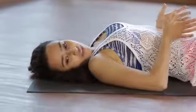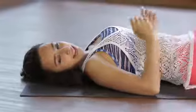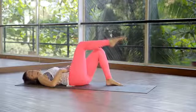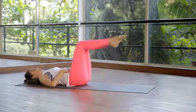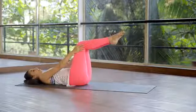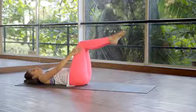Now we worked the transverse abdominis, we've worked the obliques. Let's increase the challenge a bit. We're going to start with our legs up. This is the starting position, legs up in a tabletop position, hands by the side of the knees. This exercise is called the single leg stretch.